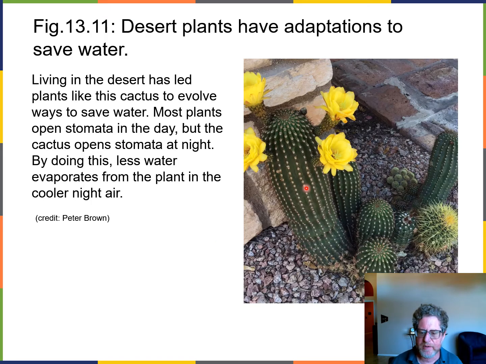There are biochemical adaptations in desert plants, as well as the kind of physical adaptations that we're used to. So we know that cacti lack leaves, that cacti have thick water-storing stems, but they open their stomata, which by the way are on their stems, at night rather than during the day. By doing that, when the stomata are open, they lose less water than if they were open during the day. Kind of cool.